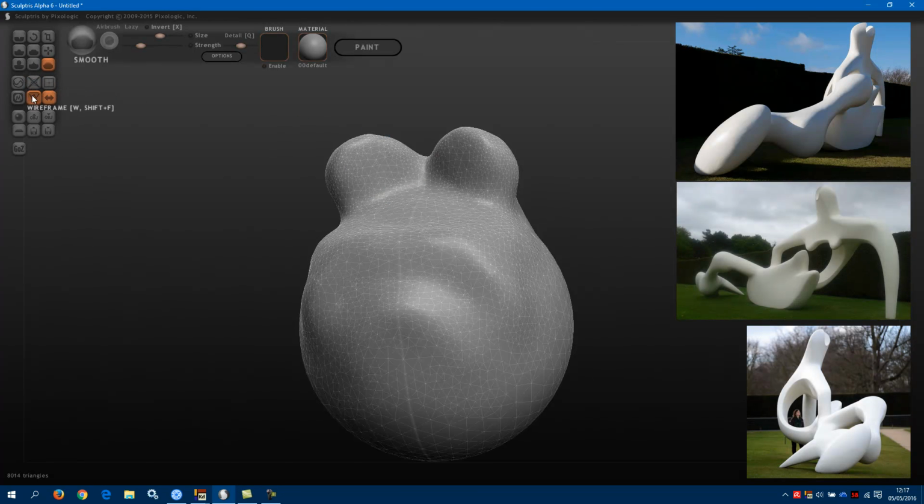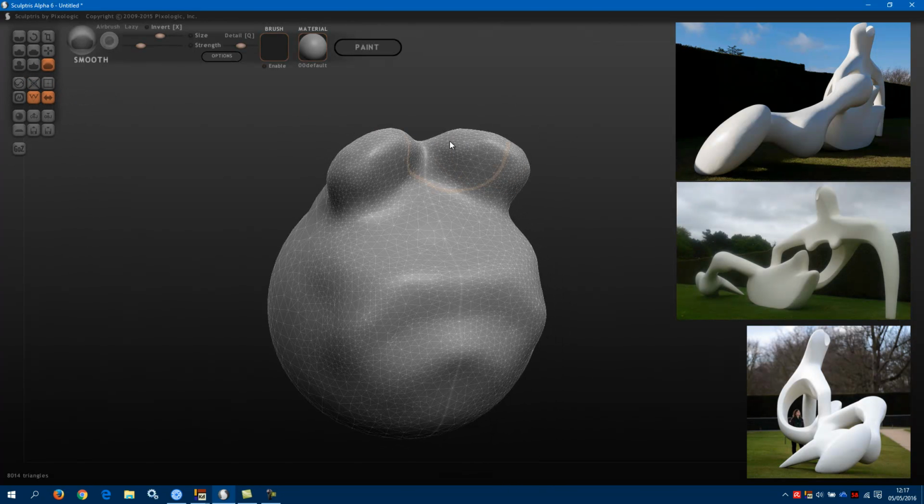If I turn on W, you can see perhaps it's not smoothing very well because these triangles are too tiny. So instead of Reduce Selected this time, I'll show you the other option. Next to the Reduce Selected is the Reduce Brush.